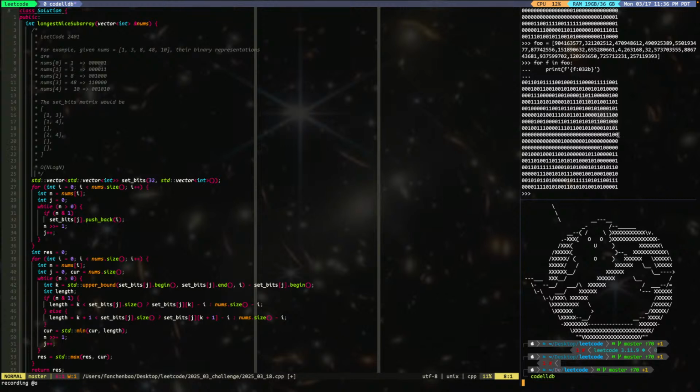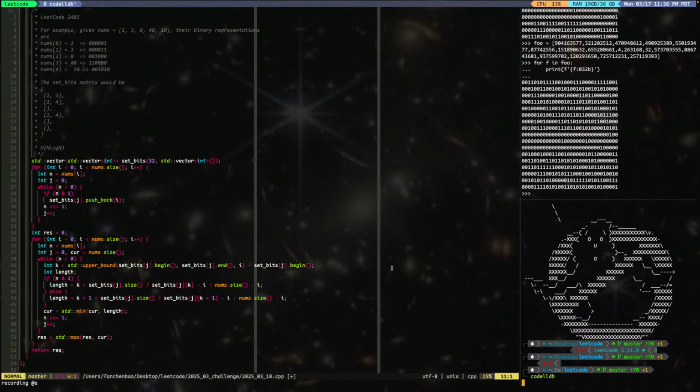So starting from this 3, from here is actually only 2. Oh, also 2. Starting from here is 1, starting from here is 1. Where does the 4 come from?